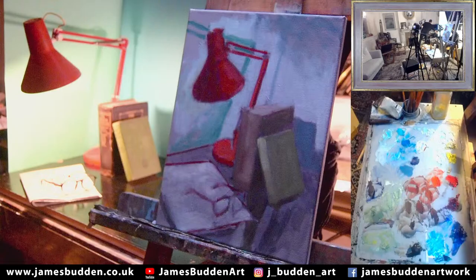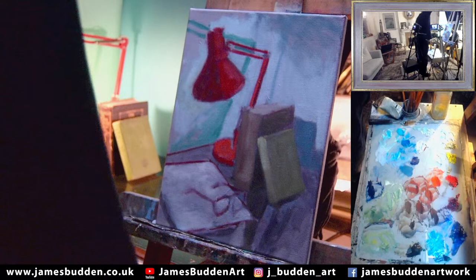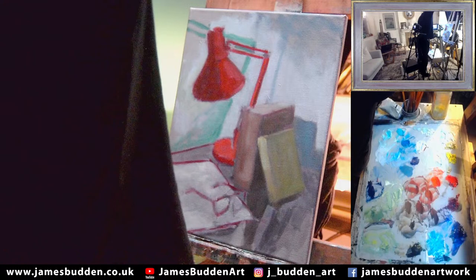Back again. Ready to start chucking some paint on this now. I'm thinking of risking a very dangerous procedure, which is lowering the light. I'm going to attempt it. So I hope if this goes disastrously, at least it's entertaining for you all. We'll see what happens.